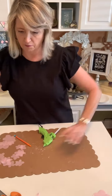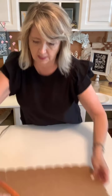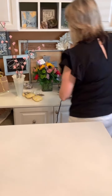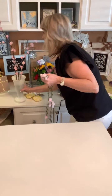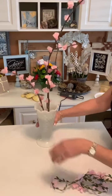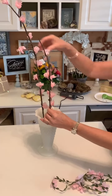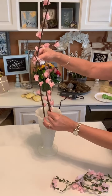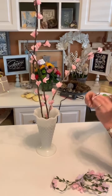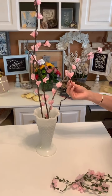Let me push everything away here for a second. I'm gonna look at your comments. And then I will let this run for a minute or two. I'm not sure what the front of this arrangement is. I think it needs to. I'll have to fiddle. Oops. Oh no, I just broke a twig off. I'll have to get that back on.